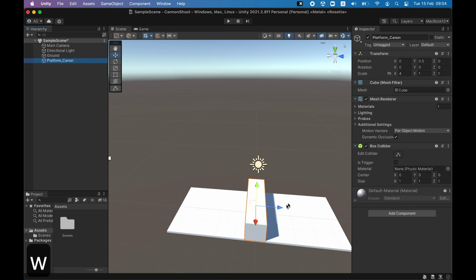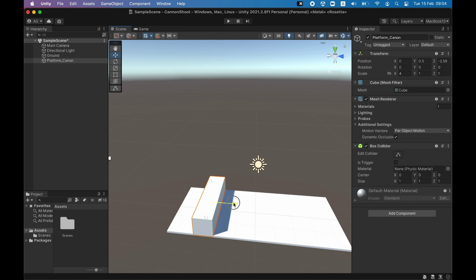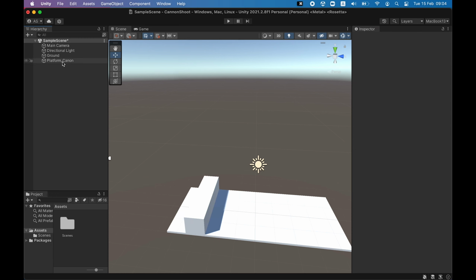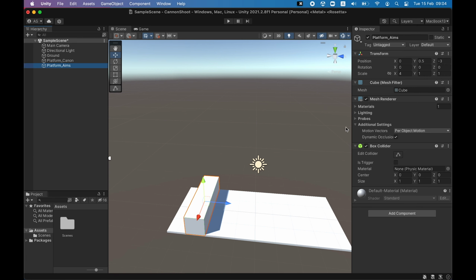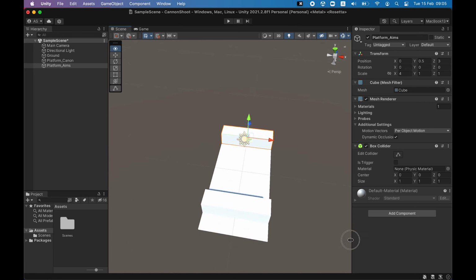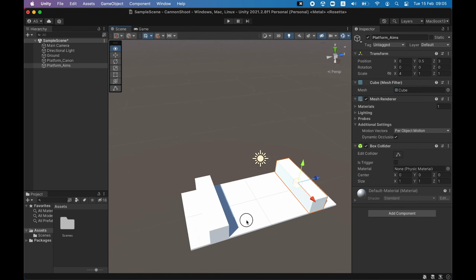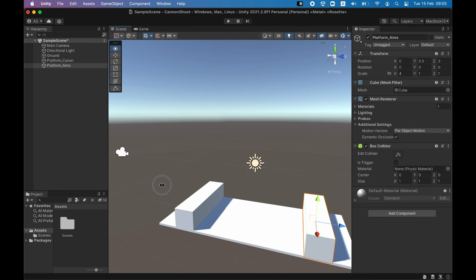Let's move this Canon about here. Let's just try to get precise values like -3 maybe. Yeah, -3 is good. -3 here, and I'm going to duplicate this one and type platform for aims. So it will be, and we're good. We're just going to remove minus, so it will be 3, so that they are on opposite sides from each other. So technically, this is our kind of location.